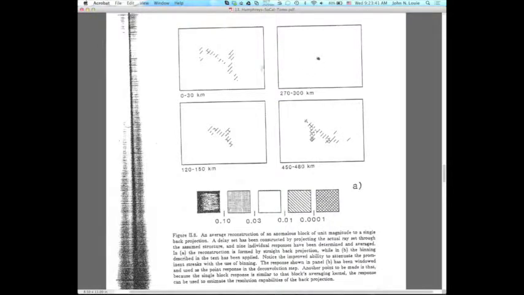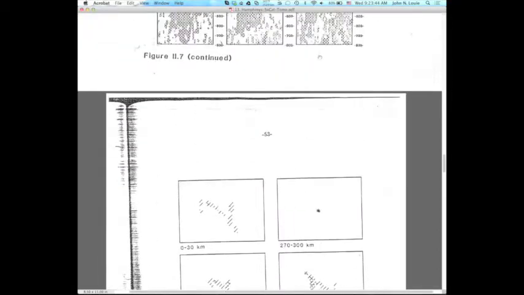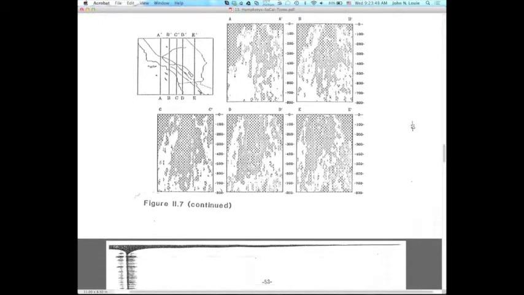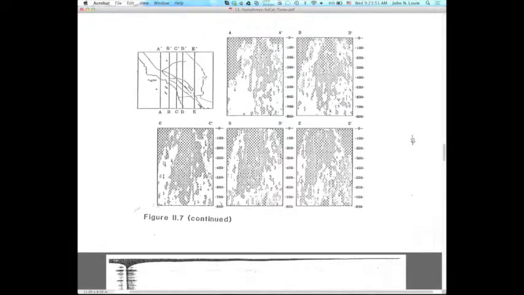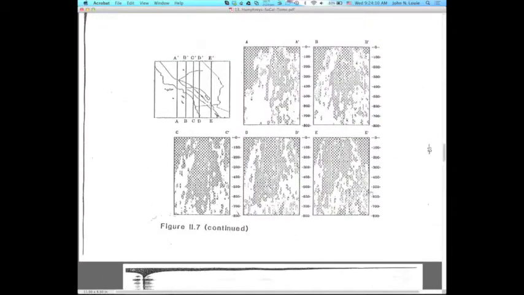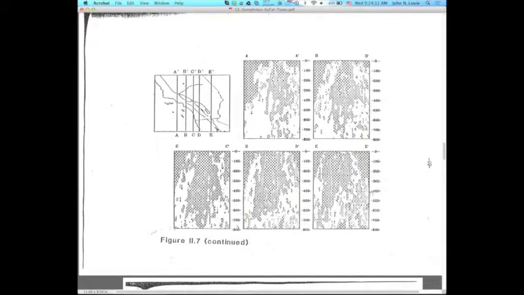The utility of this was showing that the anomaly that he was looking at, which I haven't shown you in map view yet, but basically it's east-west, does not really have the same geometry as the point spread function. So that was a very important point in his thesis. The anomaly that he's trying to interpret is not just due to the point spread functions.